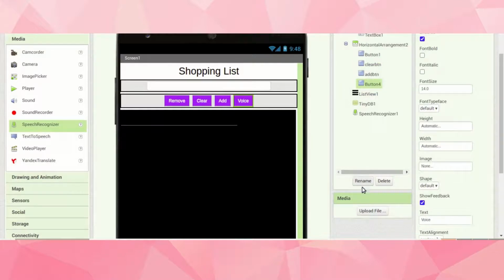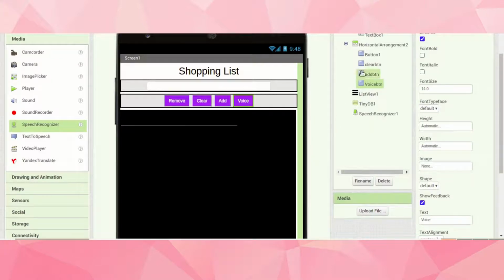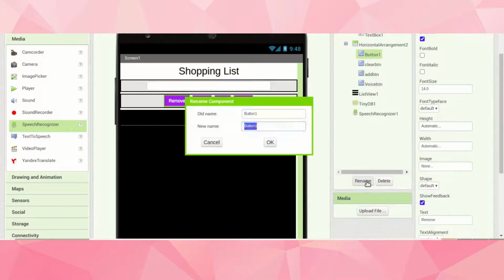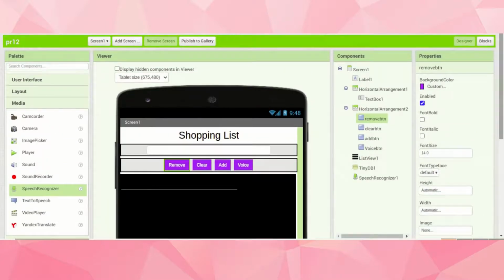We are going to change the voice to voice btn. Button 1 remove btn, and okay. So we can identify the buttons.